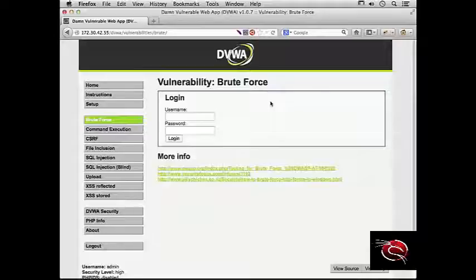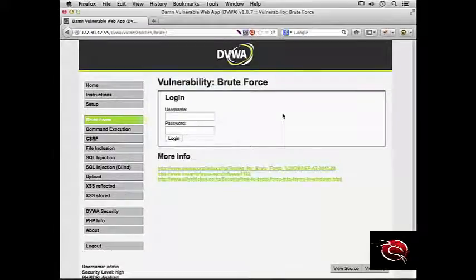The one advantage to WebGoat over this, I would say, would be that WebGoat will actually lead you through. It will provide hints. Now, there's more info links here if you actually want to go read up on how these things work, but they give you an overview of the vulnerability rather than leading you through actually how to exploit it within this particular site, which is something WebGoat will actually do. It will lead you through how you would actually exploit a particular vulnerability within that application framework.